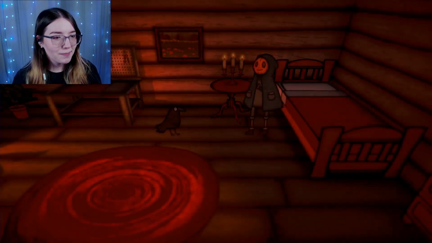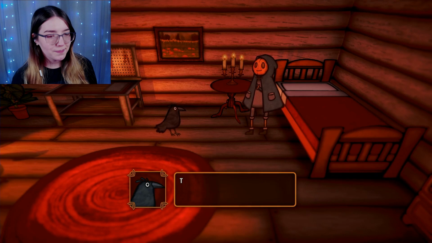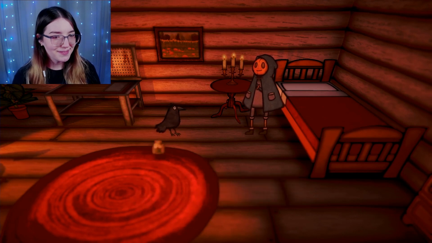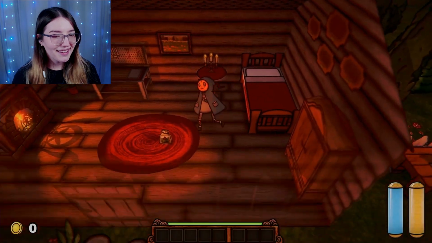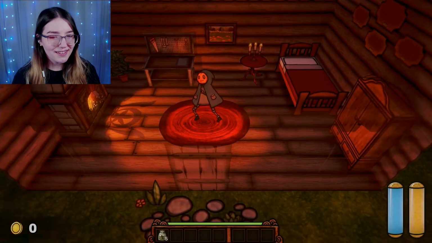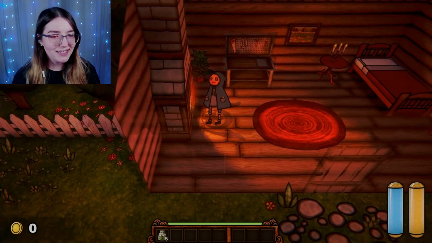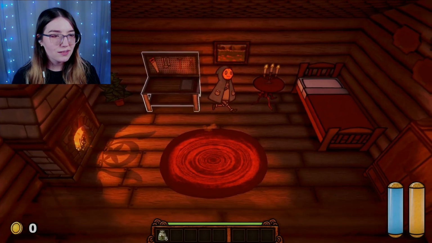Okay. Oh, I love the art style. Finally, no time to waste. Let's get farming. Take these seeds. Pick them up with F. I'll wait for you outside. Okay. Well, thank you, Mr. Bird. Oh, I love the art style. Oh, it's so cute. Okay, it's toasty up by the fire. Nice. Ooh, upgrades.